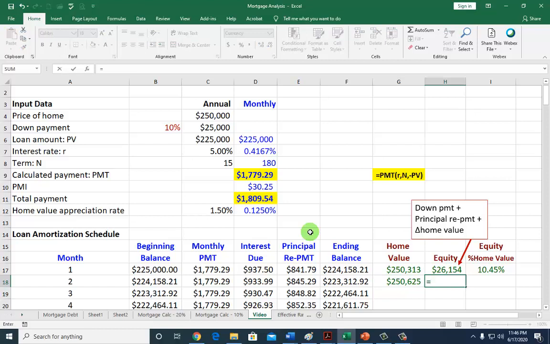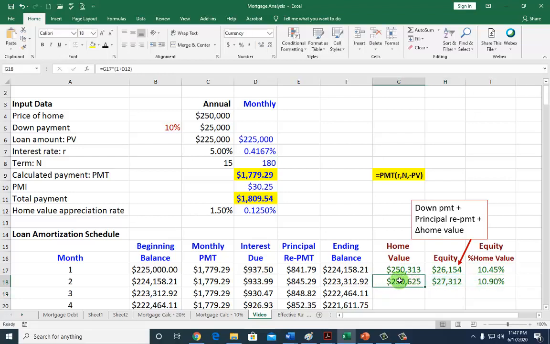Well, your equity is going to be equal to this number carried forward plus, now we're done with the down payment, so now let's look at the principal repayments, which is this right here, plus the change in the home value, open parenthesis, and that's going to be this amount right here minus this amount right here. That's the incremental value to your property right there. All right, which makes your equity as a percent of home value equal to this number divided by the home value right there. So it's gone up a little bit more to 10.9%.